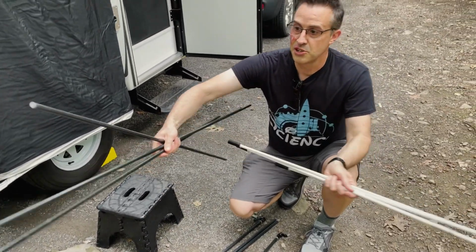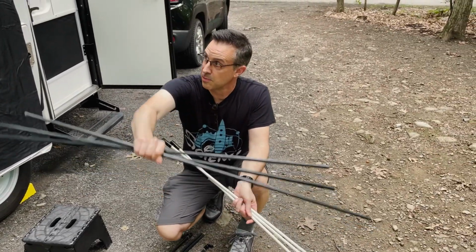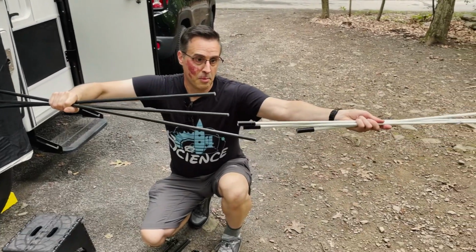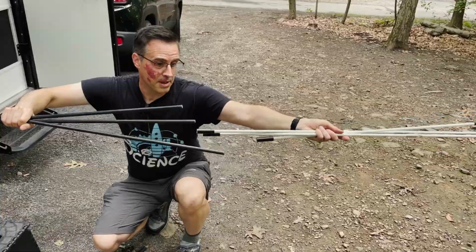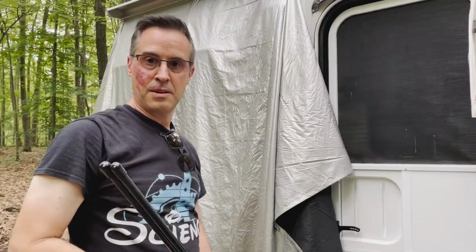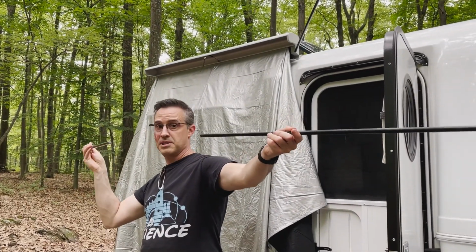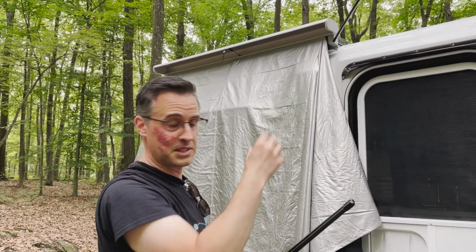These are the three extension poles that go with these. So these three dark ones are gonna make contact with the aluminum support. These will be on the ends to support the canopy. We forgot to mention that there's two 180 degree ones for the end because the canopy is actually much wider than the case for it.